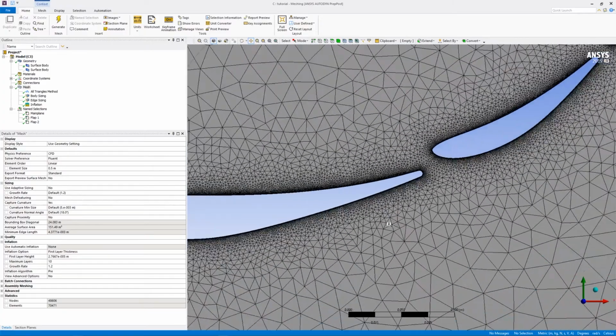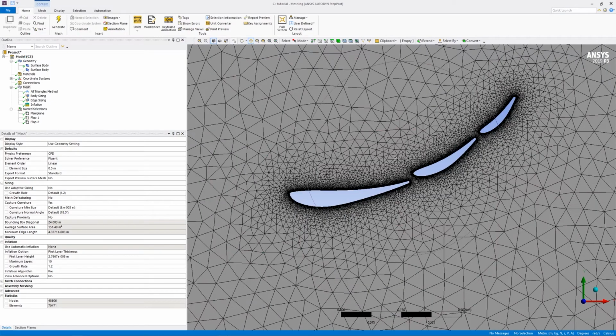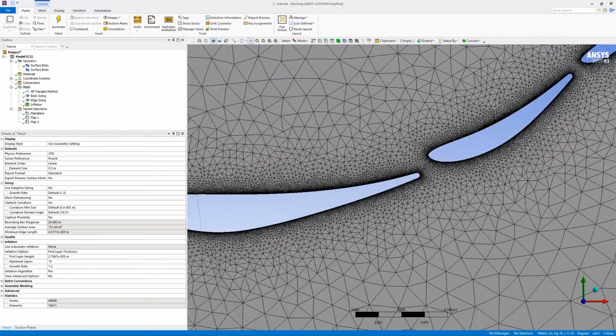Okay, so I think it's growing a bit quickly from around the aerofoil to the rest of the domain.